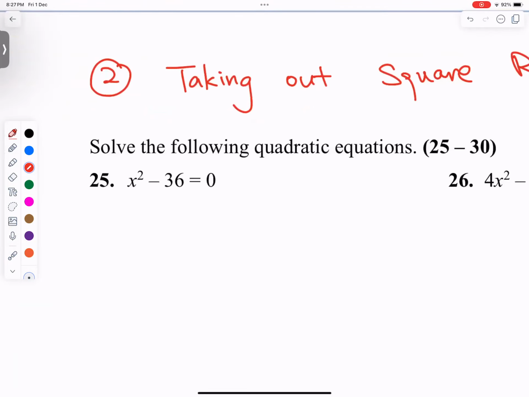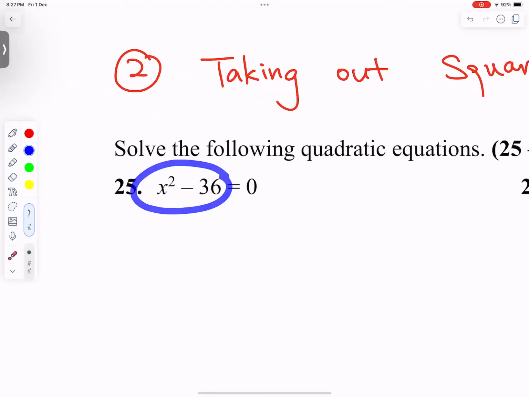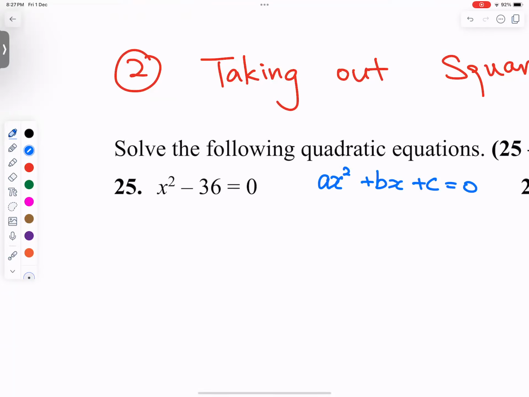So first of all, if you want, you can still use your calculator. It's still possible. But when you click calculator, you need to input 3 things, ax squared plus bx plus c. When they ask you about a, you input the thing next to x squared, which means 1 here. And then b is the thing next to the x. Is there any x? No, so it will be 0. And the c is the number. So when you click this in calculator, it will be 1, 0, negative 36, these 3 things. Now you can still get the 2 brackets.